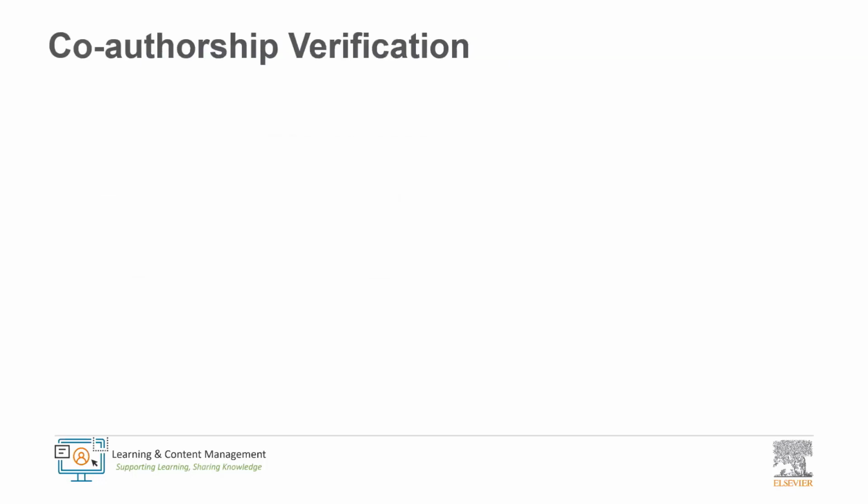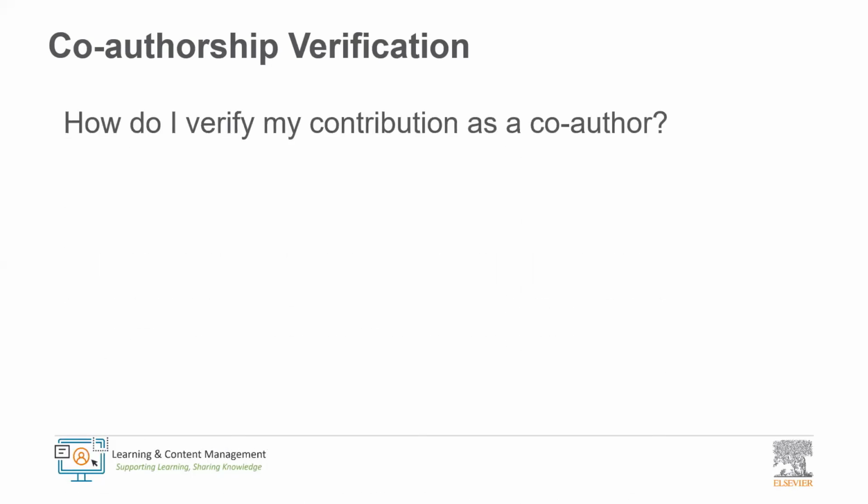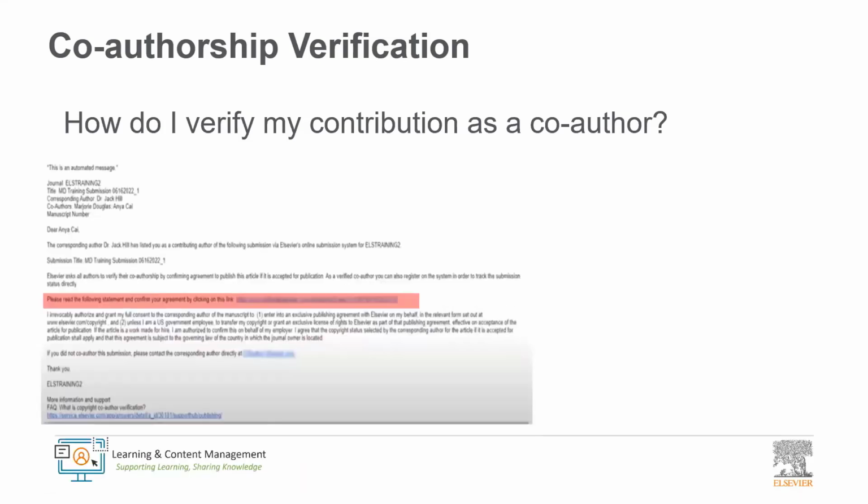The next thing we're going to see is co-authorship verification. How do I verify my contribution as a co-author? When submitting, authors are asked to list all the co-authors of the submission. Editorial Manager journals request co-authors to confirm their co-authorship, as this helps to ensure that authorship includes all individuals who have made a significant contribution to the conception, design, execution, and interpretation of the manuscript.